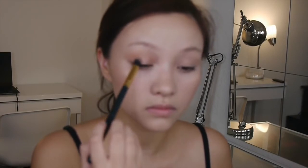Next, I'm using the purple shades from this e.l.f. eyeshadow palette, and I'm adding a little bit of it to the outer corners of my eye, and this was a bit blurry, so here's me doing it on the other eye.